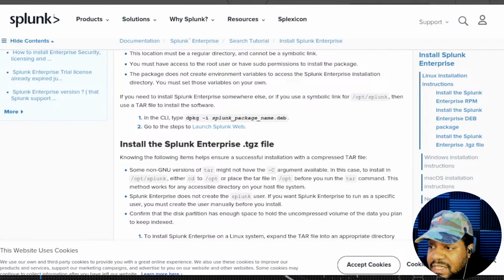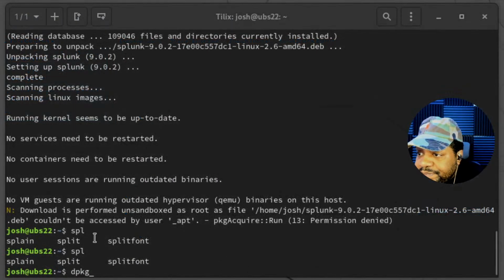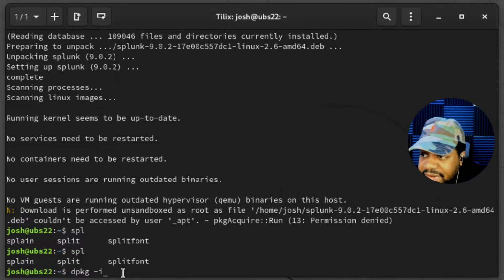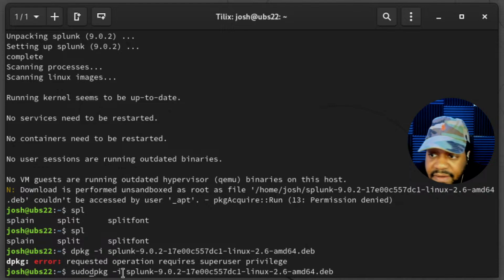And actually, let's just run the command the way it is and see if it works. If it doesn't work, then I may have to run it in the root account. So dpkg, and let's switch back over to the terminal so you guys can see what I'm doing. dpkg dash i before install, which yeah, that's right. And then we should be able to type out that package name. Nope, you gotta be sudo. So yeah, sudo dpkg dash i.